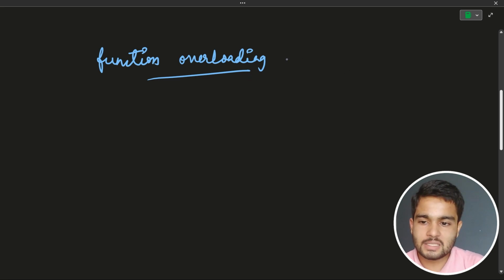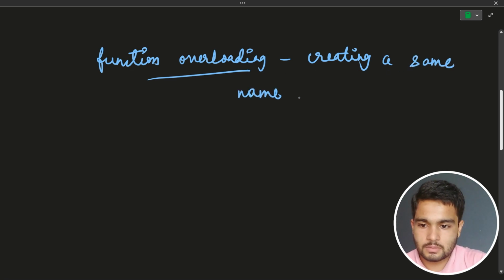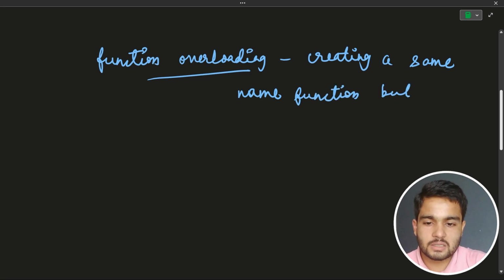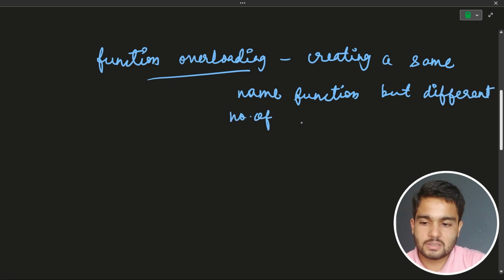Function overloading means creating a same name function but with a different number of parameters or different types of parameters.